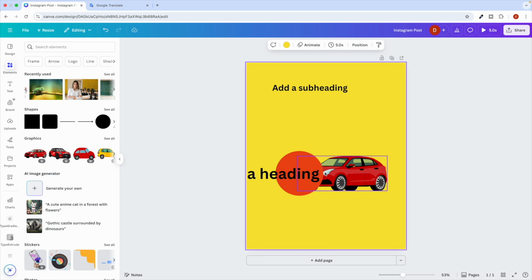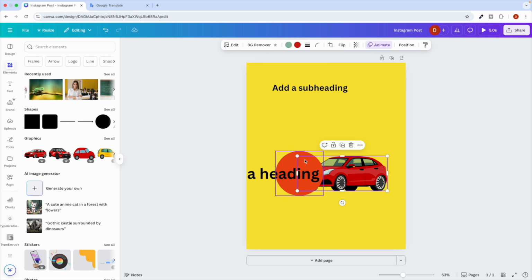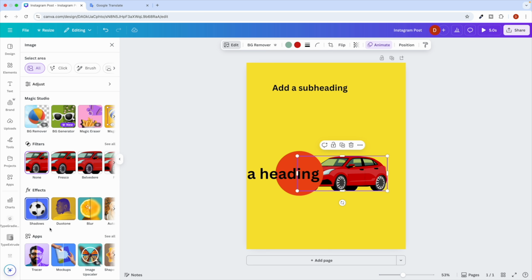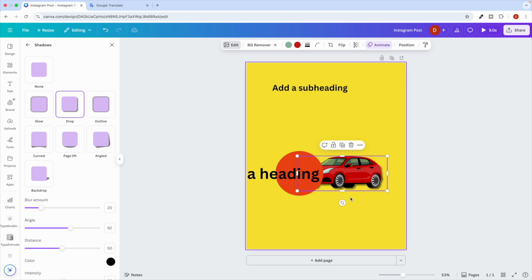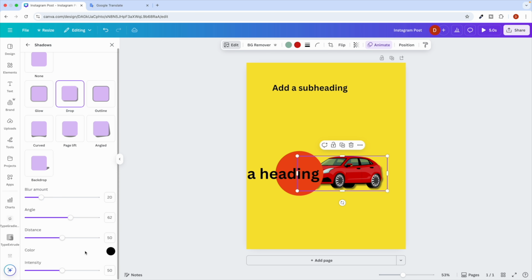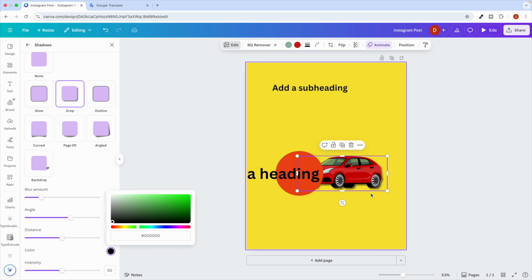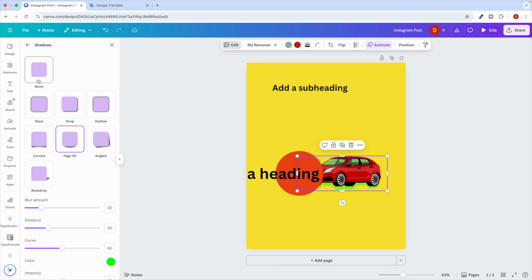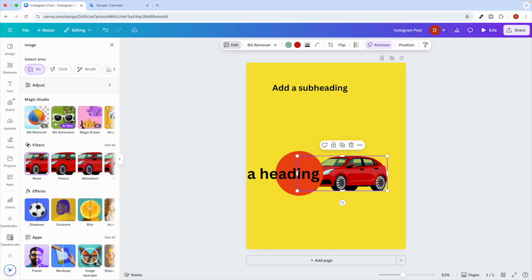And that's it. And for each element you can even see, for example, this is one element. I can simply click on edit, and here I will get the options of music studio, filters, effects, and apps. If you want to get the shadows, you can do that, right? If you want shadow, you can put the shadow. You can see you got the shadow, and you can change the color of the shadow to, let's say, green. So you can see you got the green effect. So these are the shadows. You can try it out, outline. There are plenty of them. If you select none, the shadow effect will go.